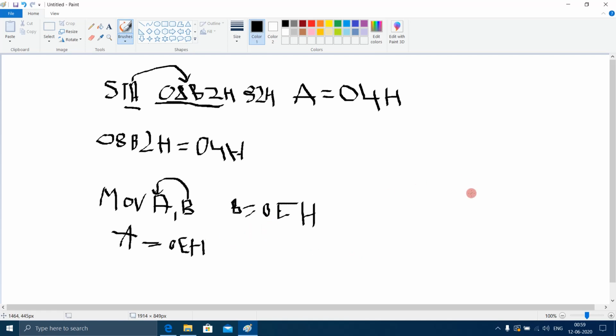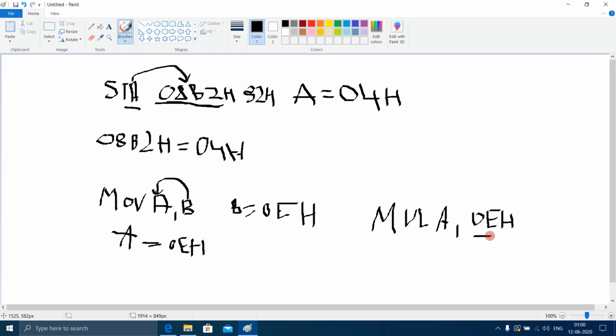And there is the instruction MVI. For example, MVI A, 0EH.